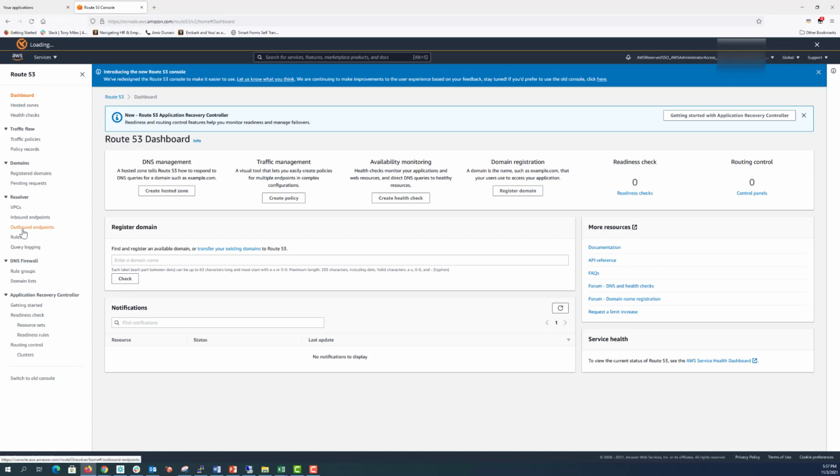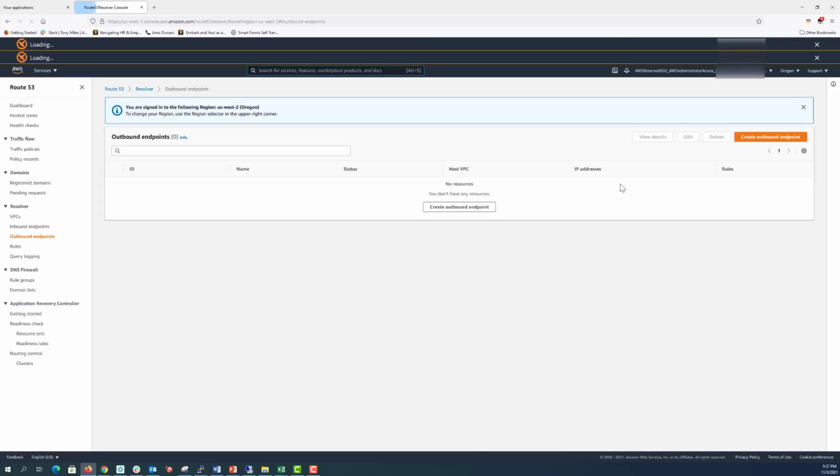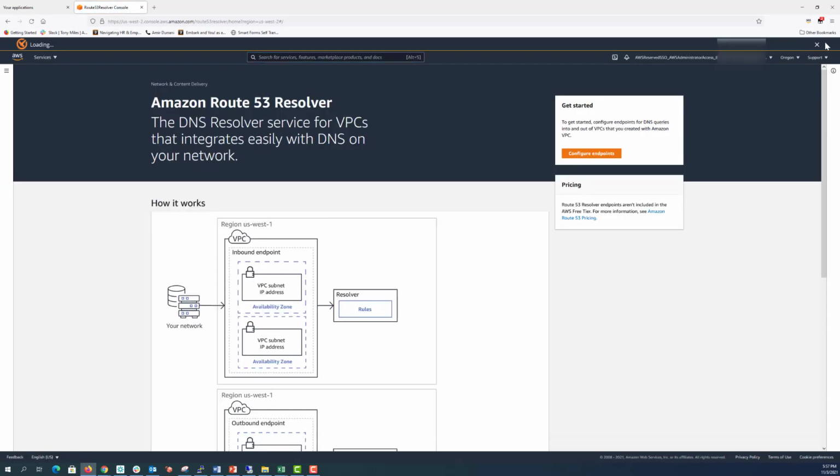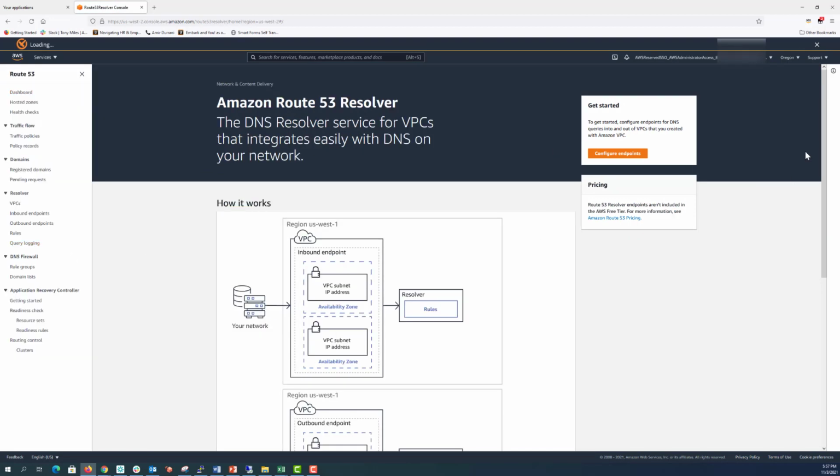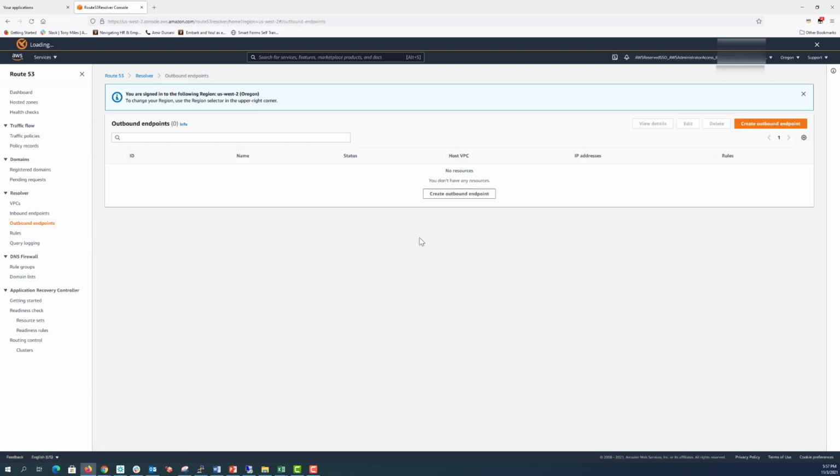Before I actually create the outbound endpoint, I want to make sure that I am in the right region. Although the Route 53 service is global, the endpoints you want to create are regional constructs. So I'm going to create the outbound endpoint in Oregon, or US West 2 region.